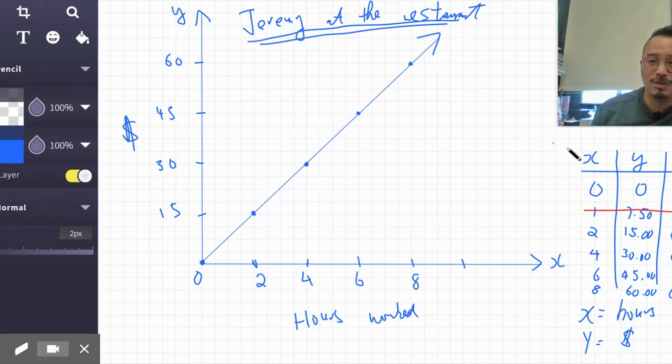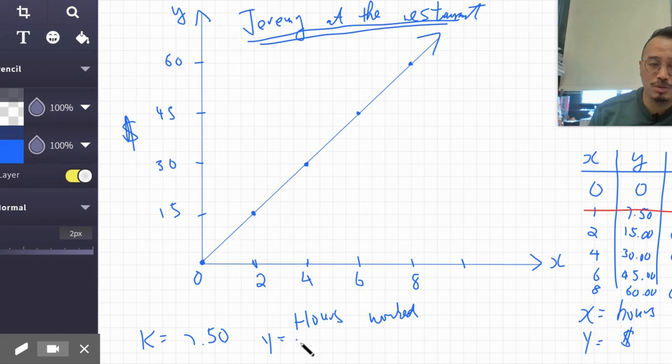Okay. Now, the question is this, right? Knowing that he makes $7.50 an hour, what's the constant of proportionality, or K, right? The concept, how much is it? What's the unit rate, in other words, right? Because unit rate from last week or 2 weeks ago is called a different thing, even though it's the same thing, right? It's called a constant of proportionality. So what's the unit rate here? Yeah, he makes $7.50 per hour, so it's 7.5.